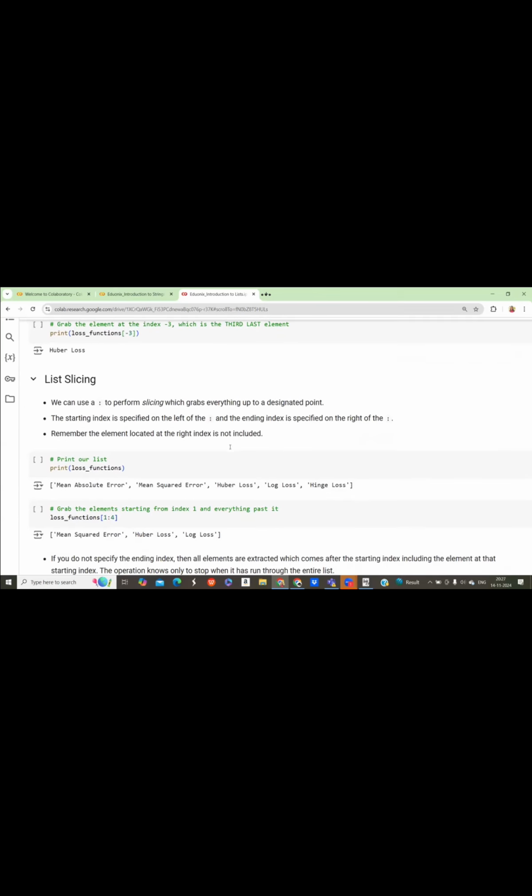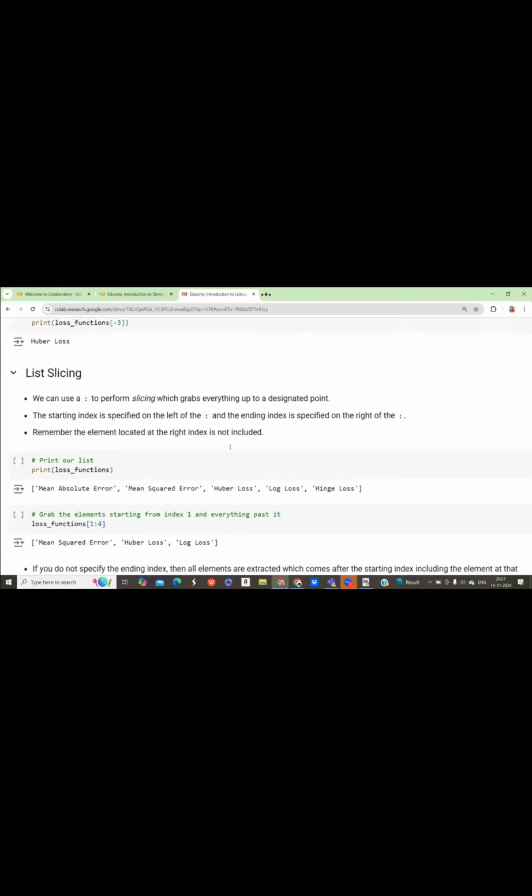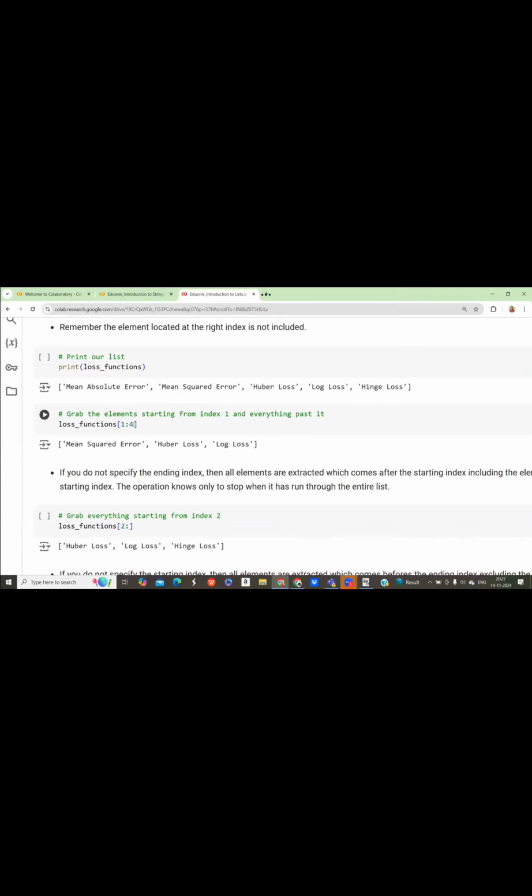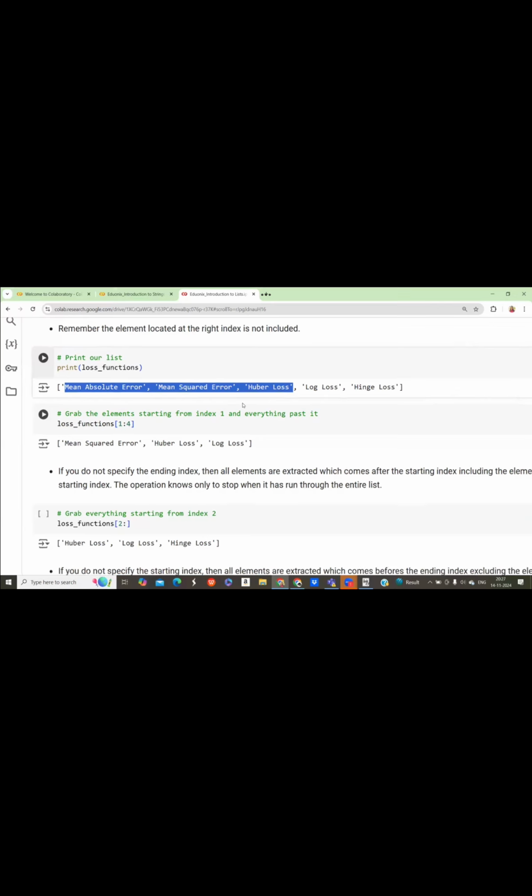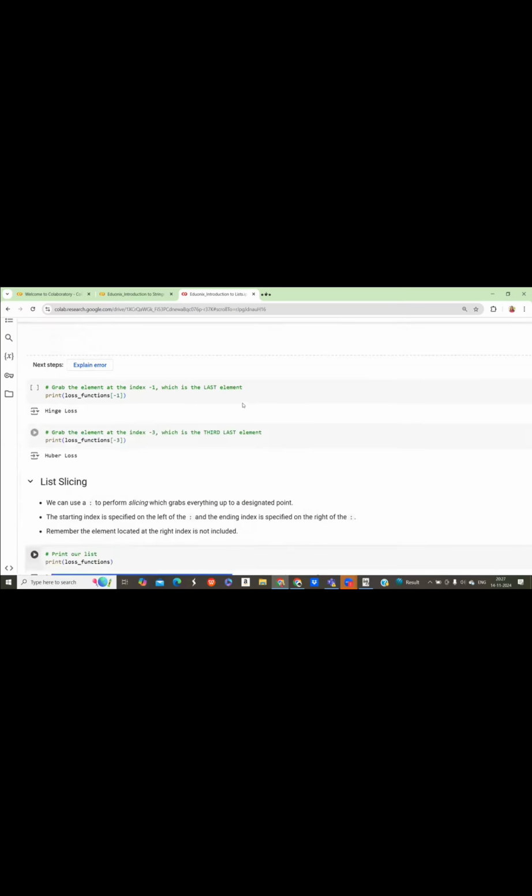Then coming to slicing. When talking about slicing, the concept is exactly the same, right? Like string, we can mention the starting value, then the ending value, whatever you want to access. Let's say if I want to access the first 3 elements, then I need to mention starting from 0, or I can skip the starting value, because if I don't mention any starting value, it will take everything from the beginning. Then we mention 0, 1, 2. So I need to mention 0 to 3 or nothing to 3. Then I can access these 3 elements. Now I'm sharing this list with you.